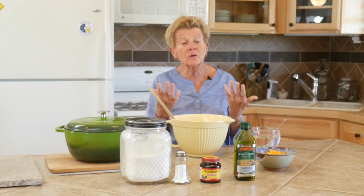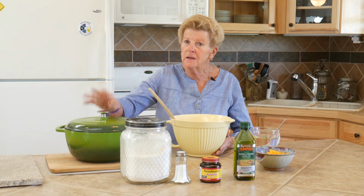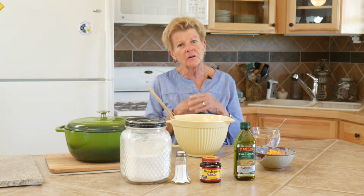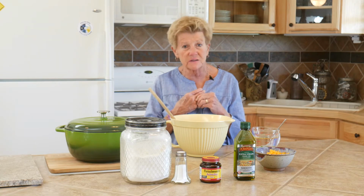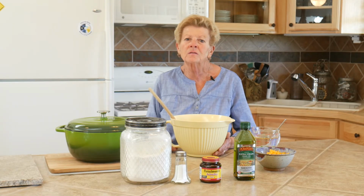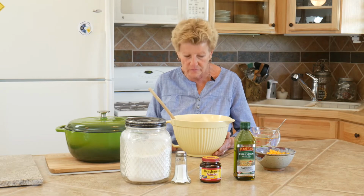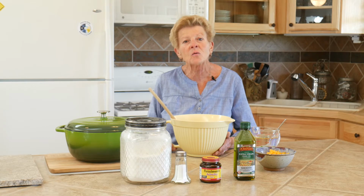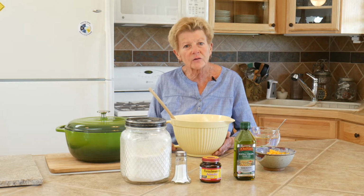We're doing something wonderful today inside my enamel Dutch oven that I love to use, and we'll be baking this in the oven. If you watch any of our videos, we do a lot of artisan breads, and you can do so many things with them. And guess what we're doing today? This is really a great one. It is jalapeno with sharp cheddar cheese.